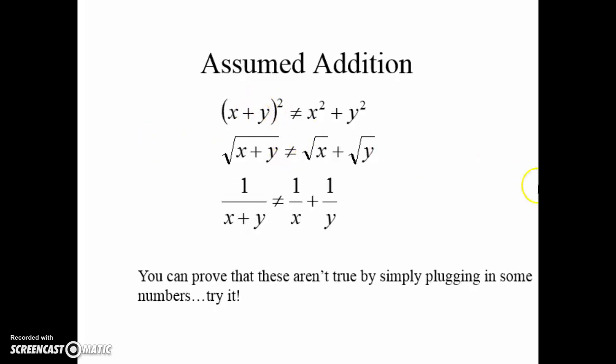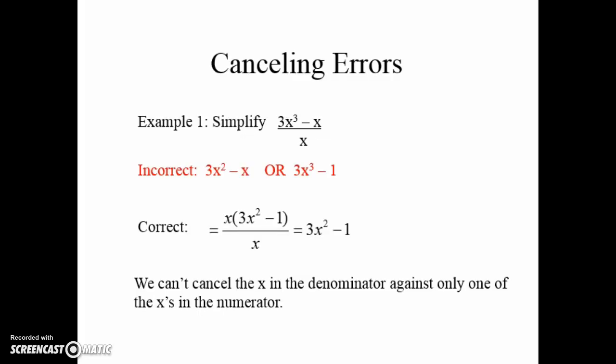Assumed addition. This is a huge one that I see in my students and it's I know it's speed. It's not ignorance. They know this. The exponential operation that mathematical operation does not break up over addition or subtraction. It only breaks up over multiplication or division. It is true that I can take either one of these variables and raise them to that exponent. That is a true statement. This is not a true statement. Not the same thing for addition or subtraction. So I know speed causes us to make some of those errors sometimes but you really need to slow down and make sure that you're getting everything done correctly.